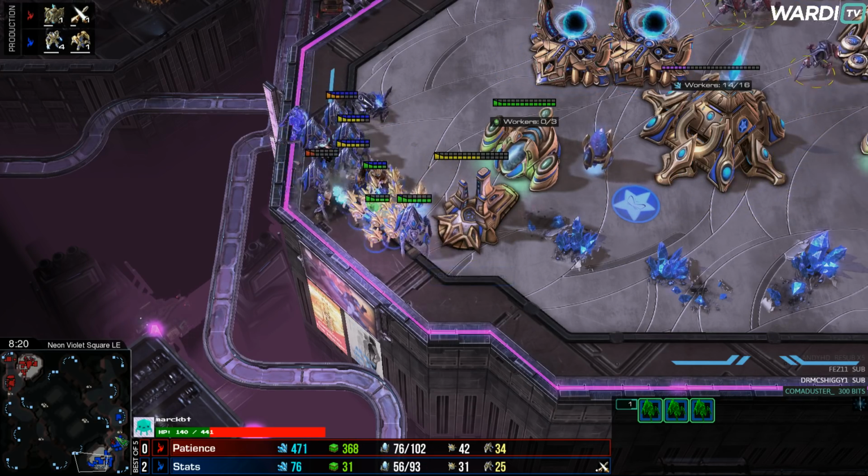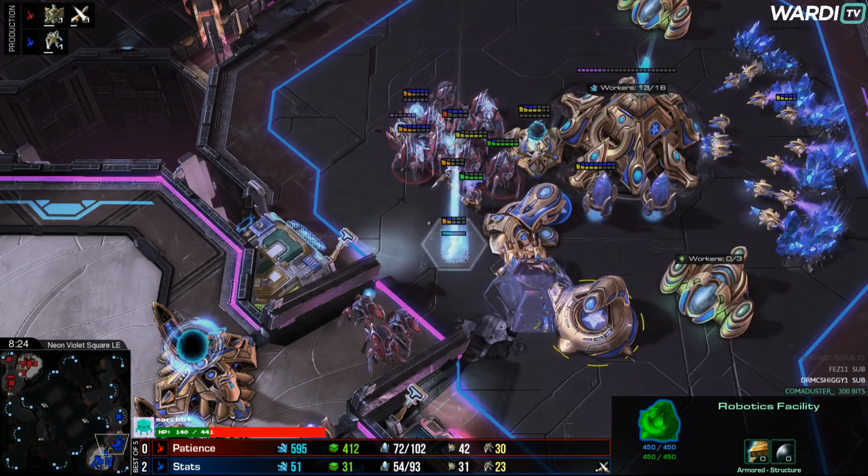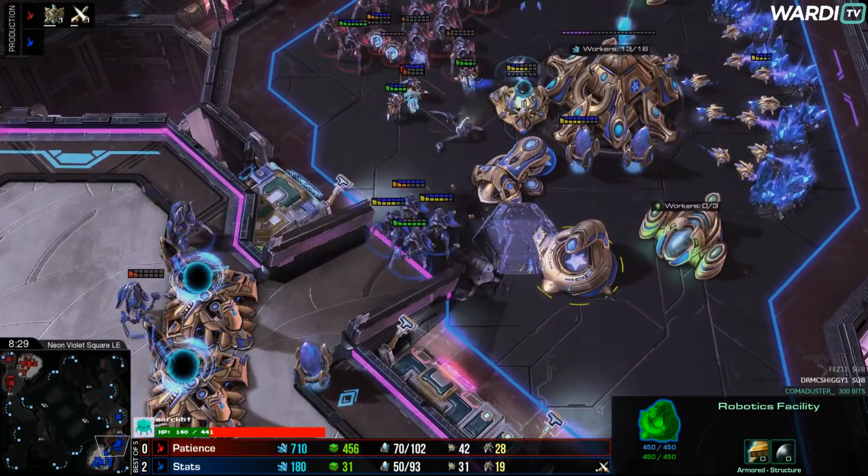It's taking a little while to clean them up. On the low ground, the Stalkers are definitely doing well. Another Immortal pops out. The Stalkers should blink on that ASAP, though. Clean it out as soon as he can, as the rest of the Stalkers here from Stats try to blink in to save the day.